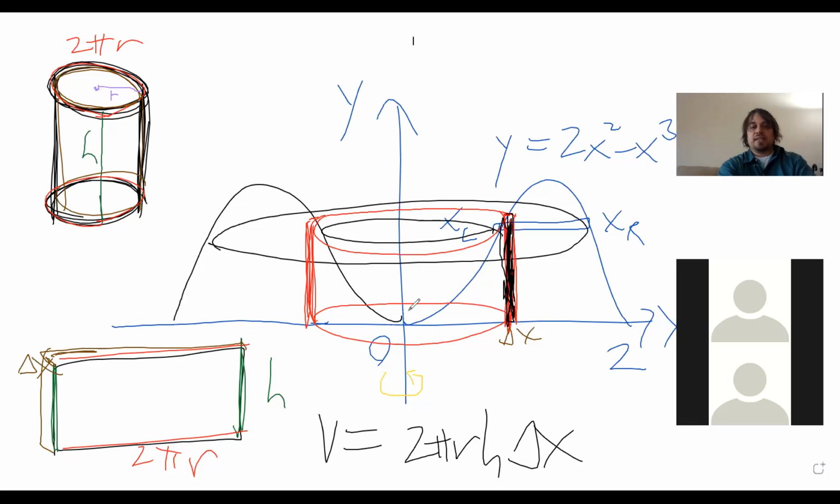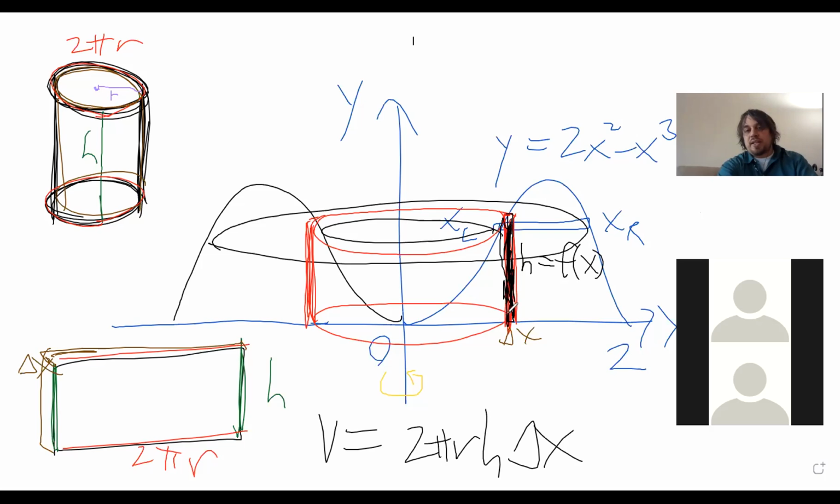Professor? Yeah? How is delta x and 2 pi r related? So I think the useful way to answer that would be, let's say in this example, you have a graph here, and the height. So the height would obviously be the height of the graph, right? So h would be the height of f of x. H would be equal to f of x. Okay. So I'm talking about easy things and then working my way up. So h is f of x.